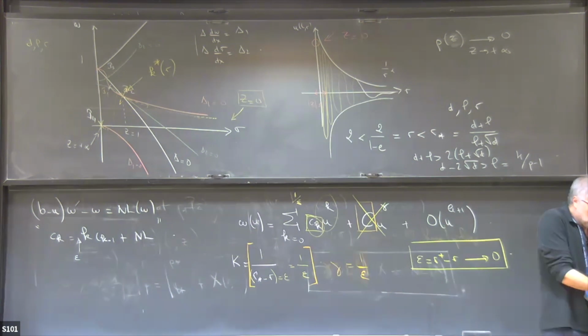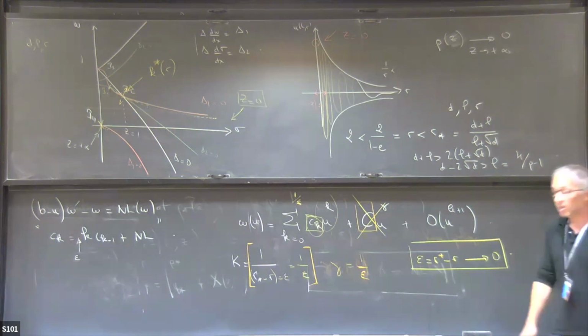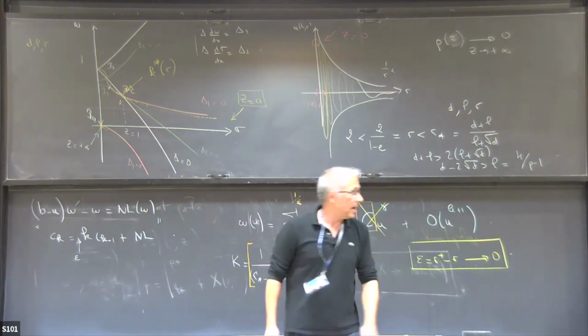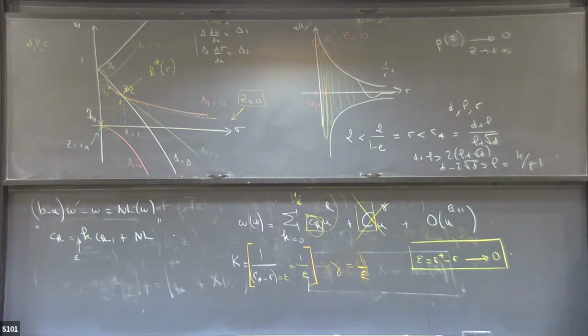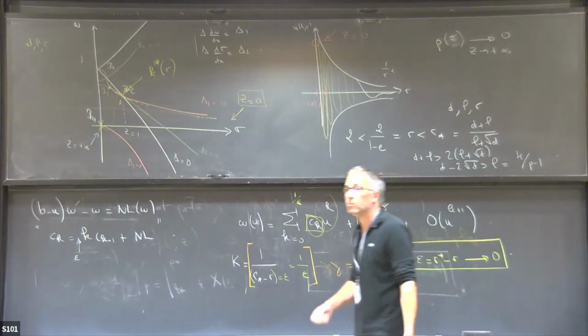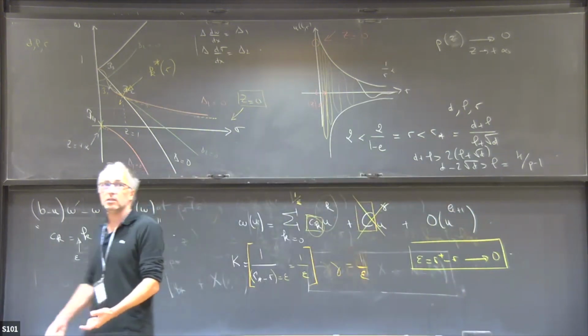So the C infinity solution, you take C equals 0, you let your parameter R move in this interval, and you realize that at the beginning of the interval you're like this, and at the end of the interval you also go down on this side, but you went down on the other side. So there has to be a value which intersected the guy which is sitting there, and which is a very nice guy. Okay, so it's just a continuity argument. There must be a value such that indeed there has to be an intersection. I don't know if it's unique, I don't know, but I know it has to be there, and it has to be there in every integral.